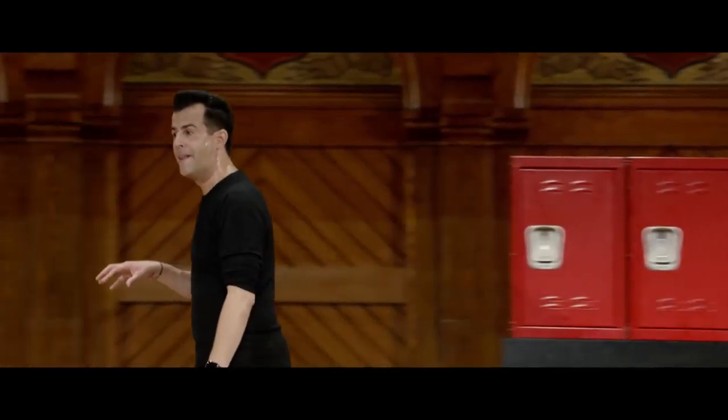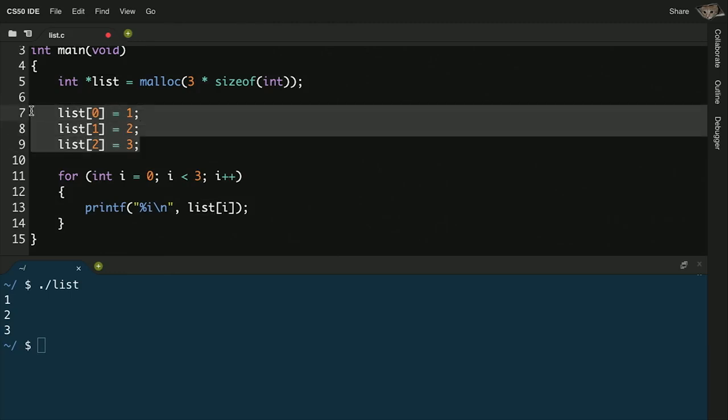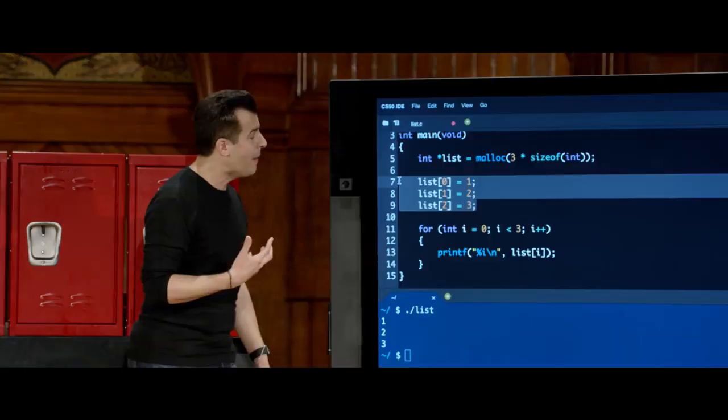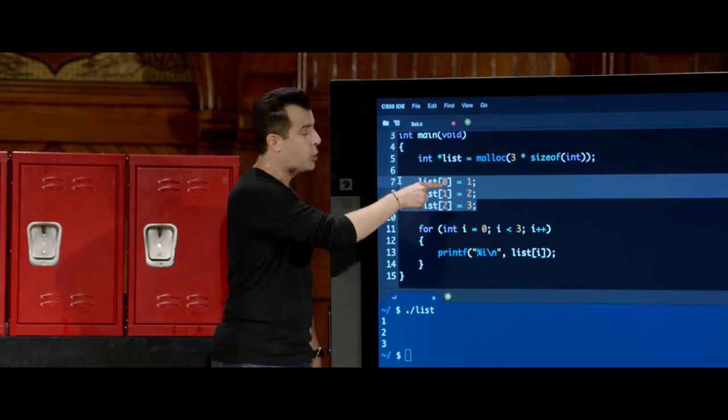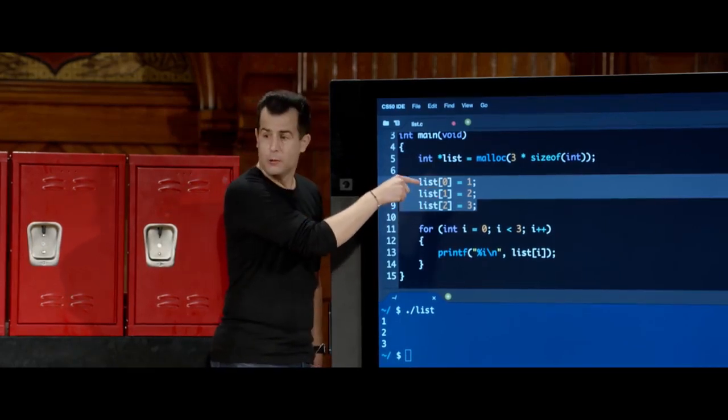But what's cool about C is that now that you know that list is a chunk of memory, we can actually borrow that same square bracket notation from week 2. And this code here doesn't actually need to change. If you use square bracket notation next to the name of a pointer, what's going to happen for you automatically is the computer is going to go to the first bytes in that chunk of memory. This index is going to go to the next chunk of memory.